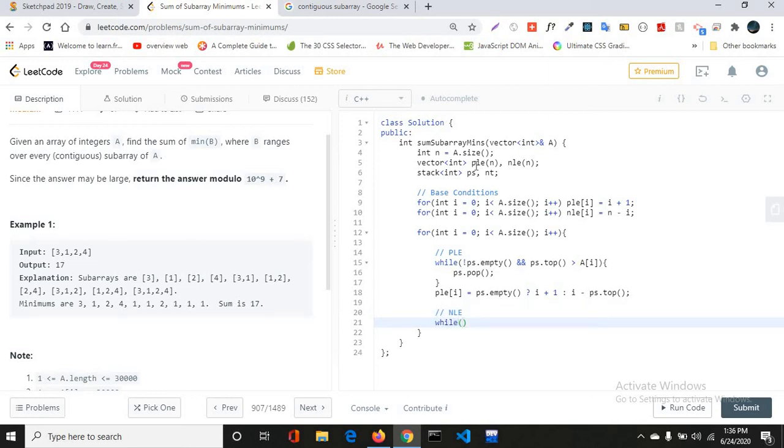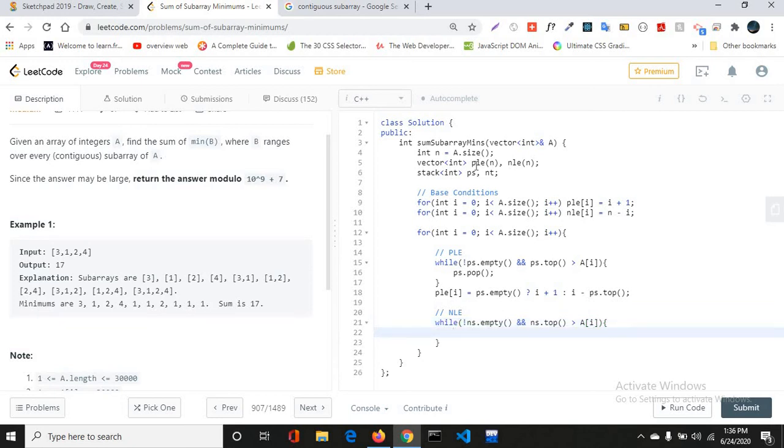So what we will do is, if ns is not empty, we want to check if there is an element at the top which is greater than a of i.